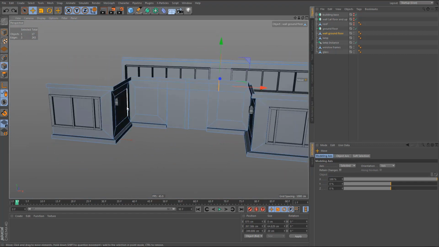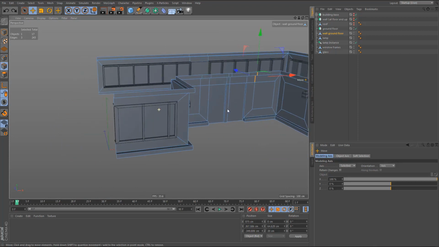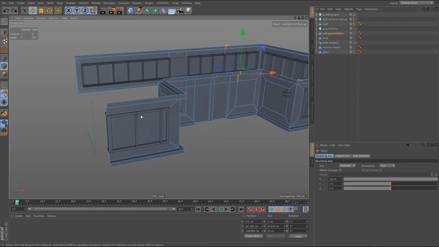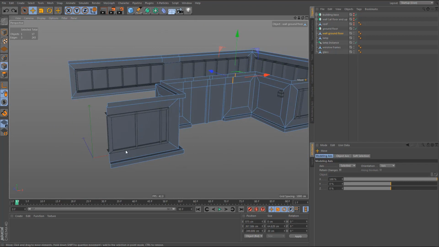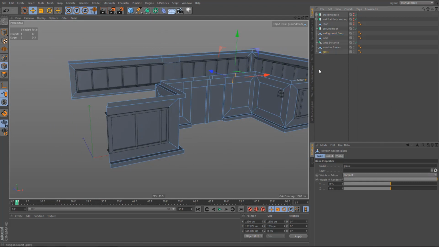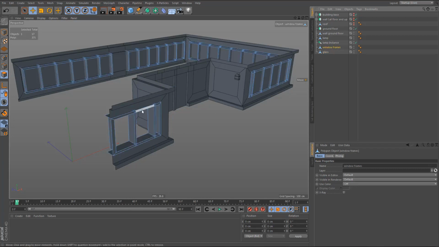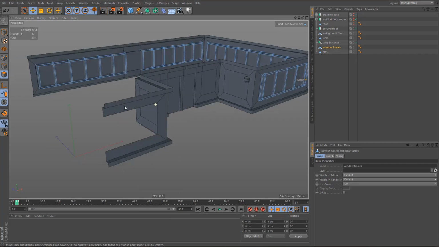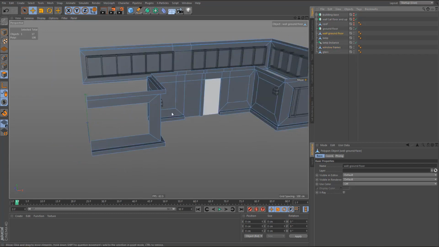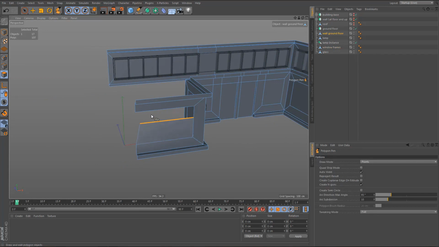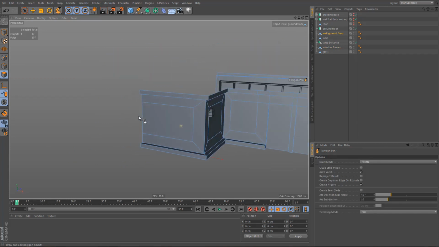So we've got the geometry for the windows and for the doors on this part of the object. Now let's go ahead and add the door over here at the center. First of all, I'll select the connected polygons on the glass object, delete these, optimize. And for the window frame, I'll do the same thing. Let's just recreate this from scratch. And then I'll just close this polygon hole.